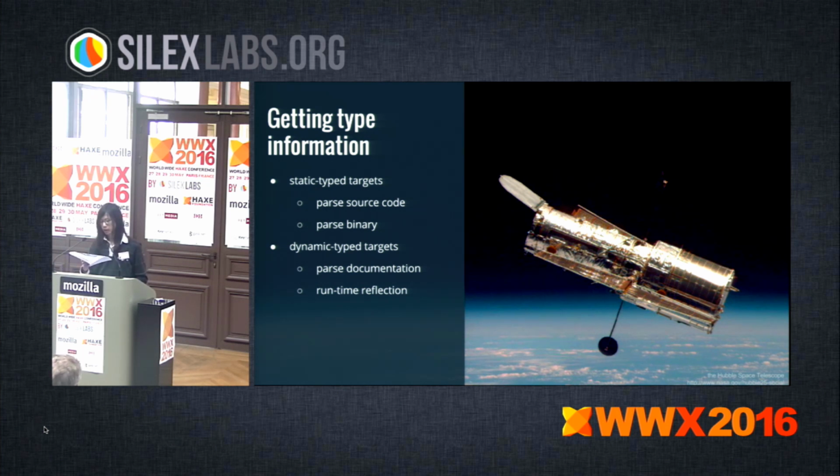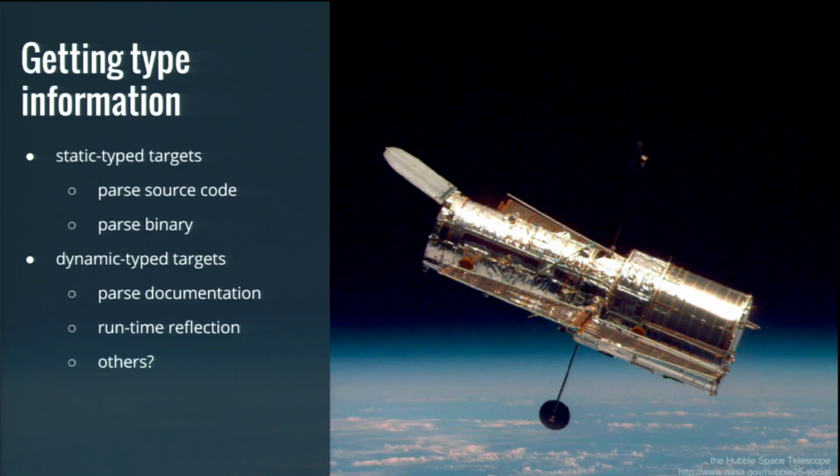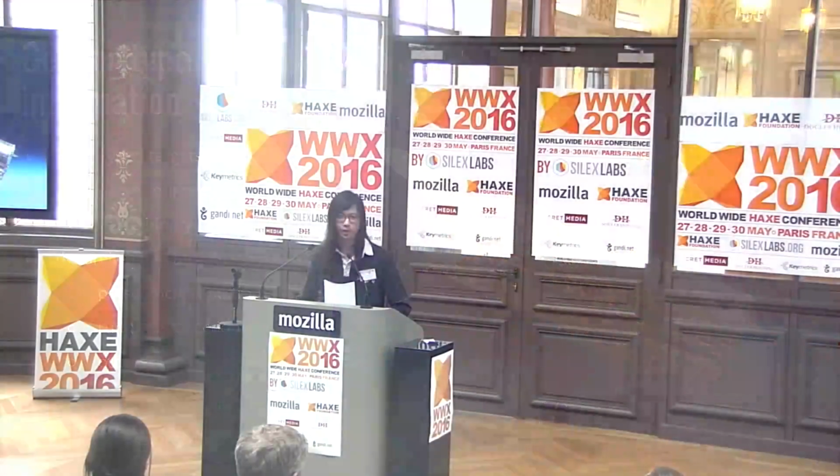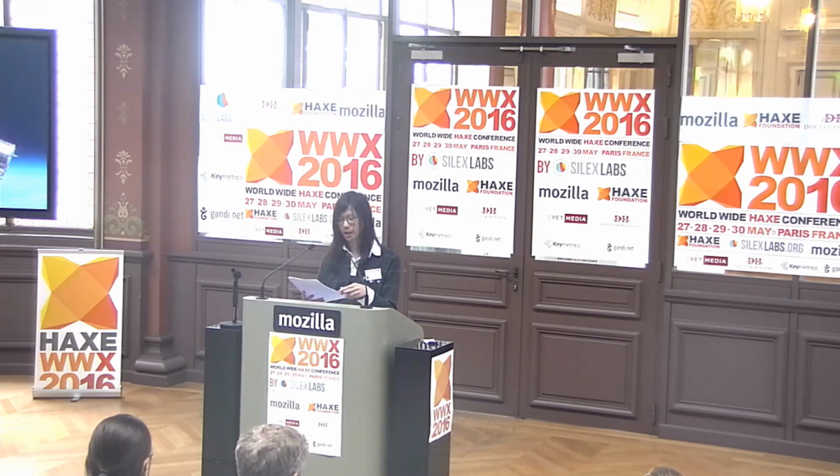And then a similar approach can be used for the JS target and Lua and all targets that support reflection at some point, so that you don't have to actually parse the documentation. You just call those reflection APIs to get that information for you. And of course, there are other approaches: you can be creative and try to interpret the target language source code or infer the types in some way if you are really hardcore. But I haven't tried that.